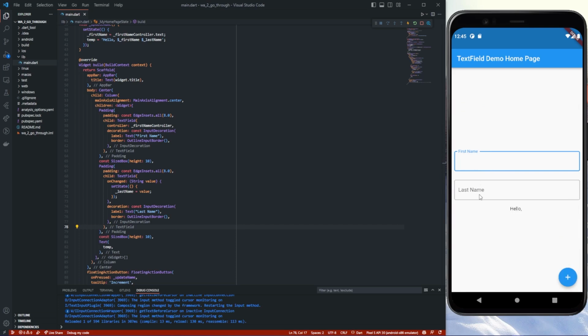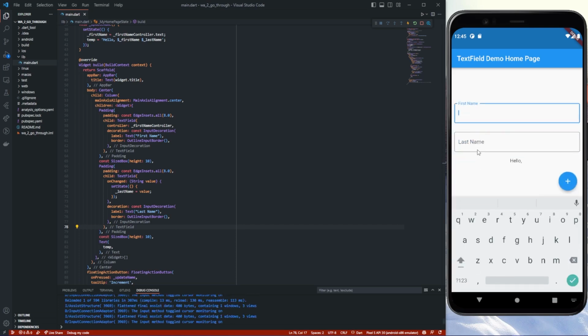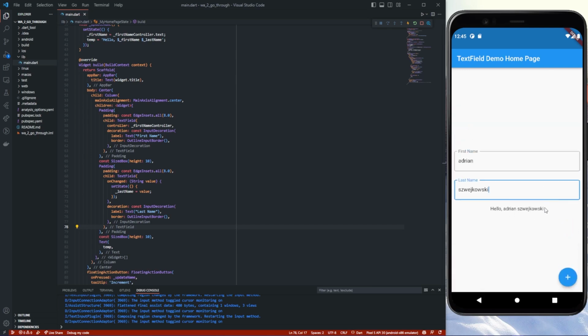and you'll see it update to hello, but the first and last name parameters are empty, so it won't say anything afterwards. However, if we type a string like my first and last name and hit plus, it'll say hello and then my first and last name, and then you can change this.